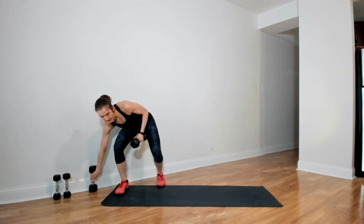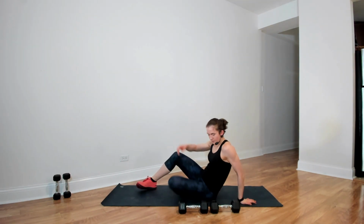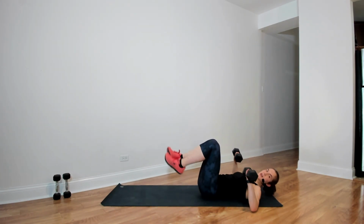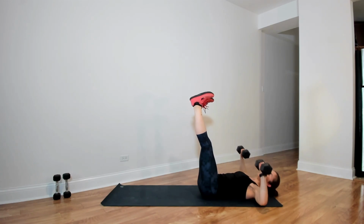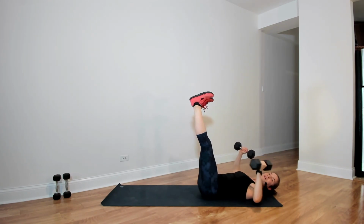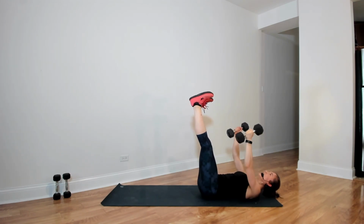Next exercise is on the floor, with or without dumbbells. Here, we're going to be working the abdominals as well as the chest. So for the abs, you can keep the knees at 90 degrees, or you can extend the legs. With the dumbbells, we're having our arms right by our shoulders to start, and then just pressing straight up for chest press. We'll do that about 8 times, and then we will turn the palms in, so toward us, and press there 8 times. And then from there, if you feel comfortable, we're going out and in with a chest fly.